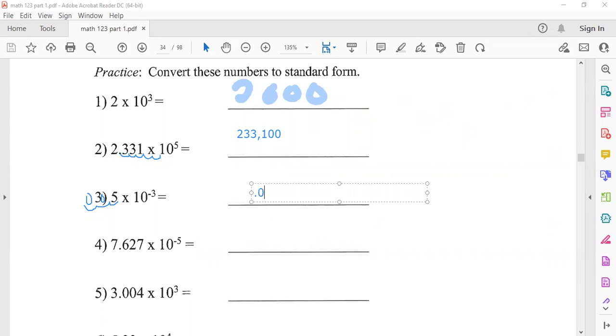So 0.005. Or we can write 0 in the ones place and 0.005. The 0 in the ones place is negotiable. You'll often see it, but it would have the same meaning without the one on the left, but you need both those zeros to the right of the decimal before the 5.